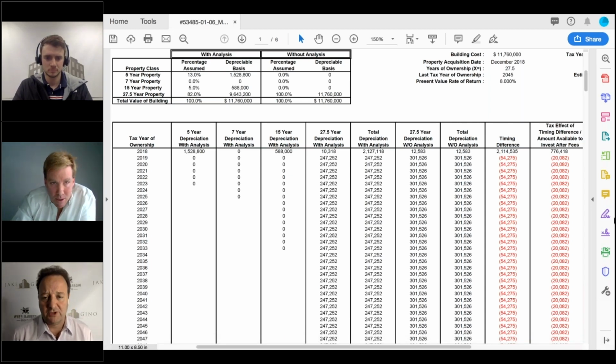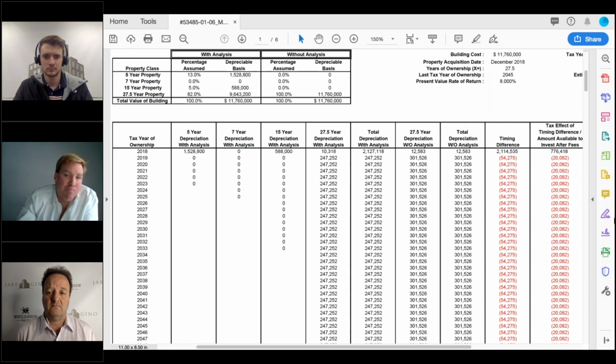And Boomer, a last question that I have is when should people get in touch with you looking at a deal and considering cost segregation? Obviously, the earlier in the deal that you get in touch with us, the more benefits you're going to reap. If you currently own properties, we can go back and pull forward all the depreciation that you left on the table. But anyone that is considering buying a property and has an LOI on it, go ahead and reach out. We do a no-cost analysis, very low pressure. Every building owner's tax situation is different. That's why we like to look at each situation on an individual basis and figure out what the benefit is for you.